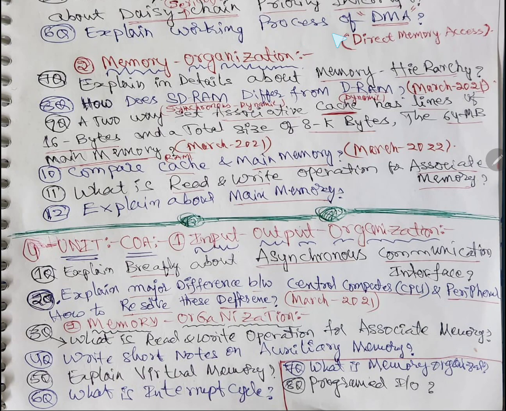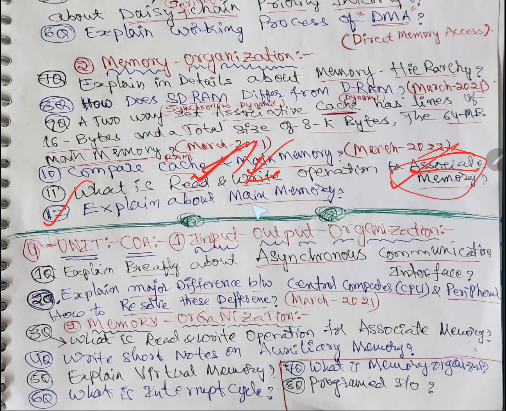Next question is the 10th question, and it is over, and with a cursor I will explain. See here, it's moving cursor. What is read and write operation and associate memory? Very simple. Associate memory actually. Here you need to catch this word, associate memory. Auxiliary memory will be there, associate memory will be there. There in the diagram we have read and write operation. Read means we will read the data inside, we will store the data inside, and write means we will extract, we will access data outside. This I have already shot, right? That is not having a thumbnail, you can watch it.